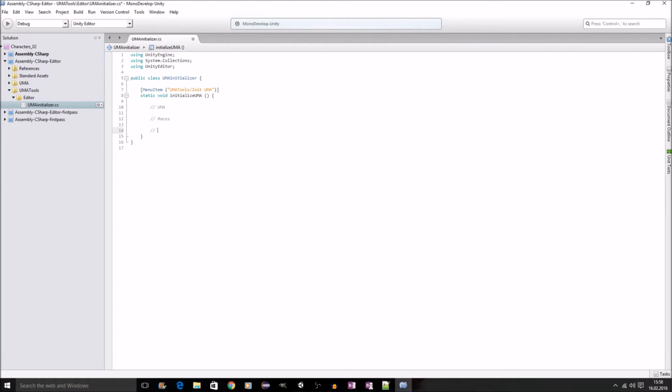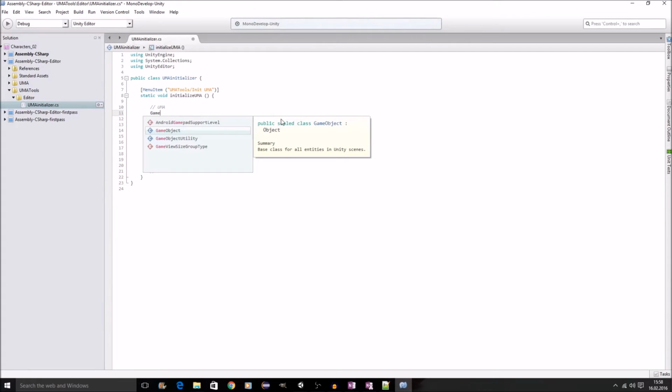We need slots. We need overlays. And we need a generator. And not to forget at the end, a context that holds it all together. Okay.